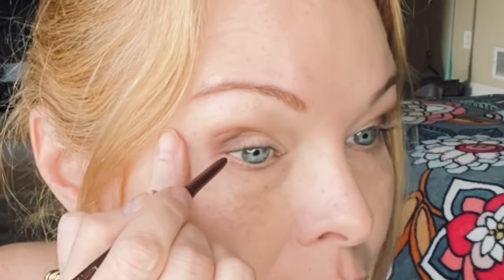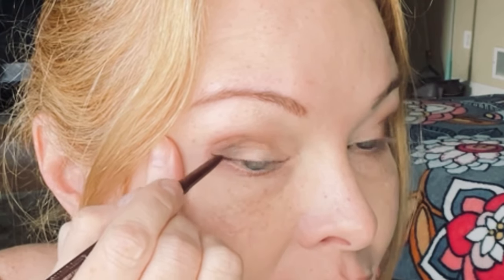And I don't think I need a wing, but let's just draw a little teensy one going right here at the last lash in the upper lash, and just making a very light smudge there. So easy. Sometimes when you're having trouble with liquid eyeliner, like I do sometimes, and I know many of us do, going with a gel liner like this and just putting the smallest amount. Or you could go for that big bold wing, where you take the line you created, and then just go up to about 3/4 of it and drag it back like that and fill it in a little bit more.